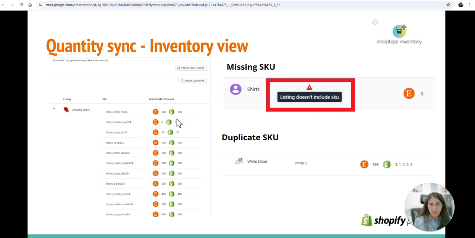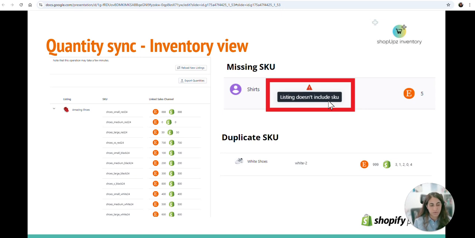So let's move forward. If you see this red sign in the inventory page, it means that this listing doesn't include a SKU in Shopify. It means that it is missing in Shopify. So if you do want to have this listing in Shopify, please go ahead and create it.